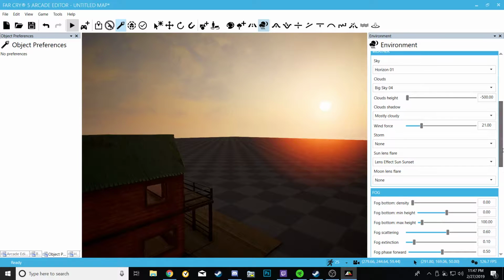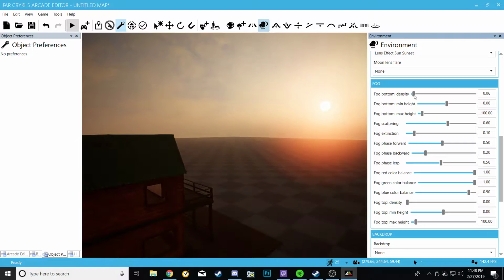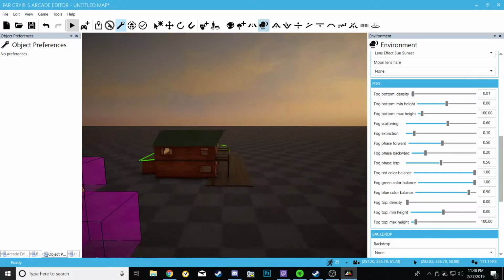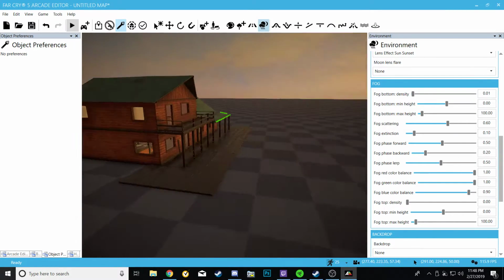Now, the next thing we can even add in is some fog. It looks pretty daunting because there's quite a bit, but we're going to go through it slowly and show you exactly what everything is. First of all, we have our density. Just hiking this up to like a base of 1, we have that at 0.01. You see that dramatically starts adding some more into the scene, even if it's not by much.